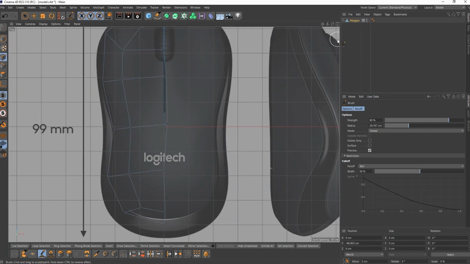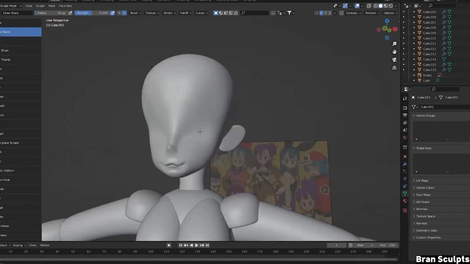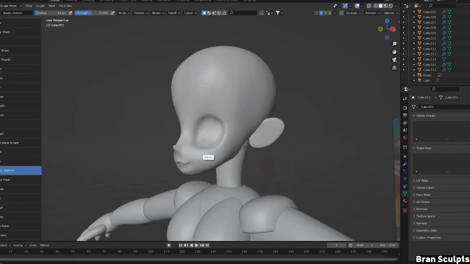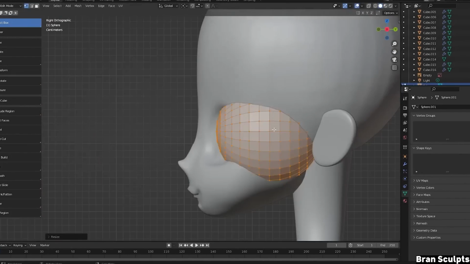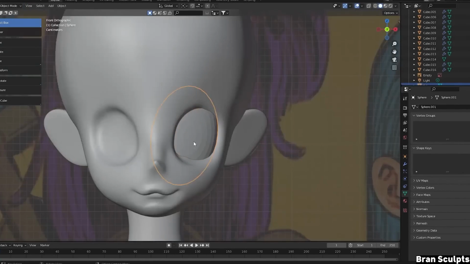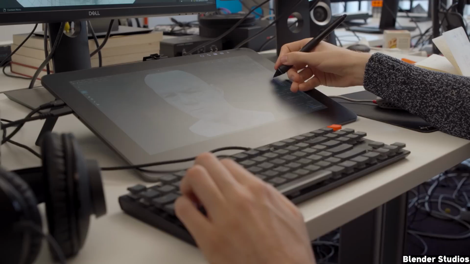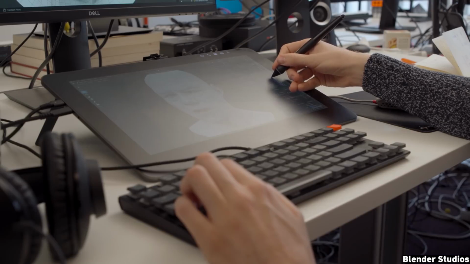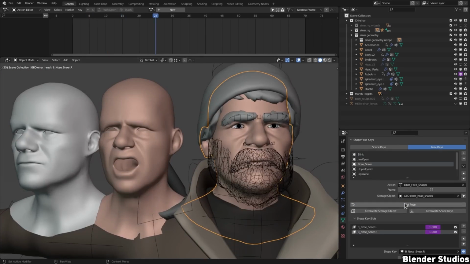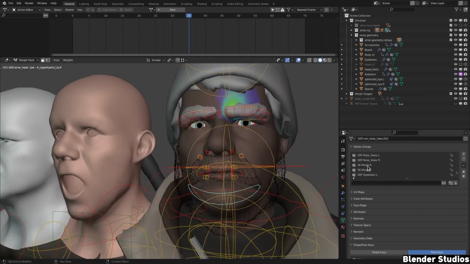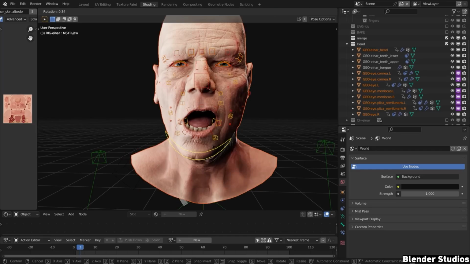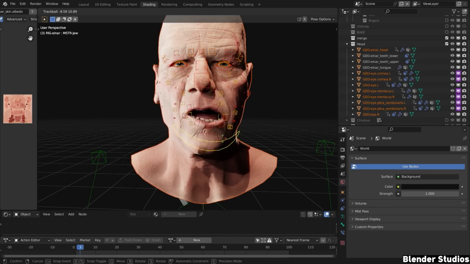Cinema 4D also has great tools for modeling, but where Blender actually takes the lead is in its sculpting tools. Cinema 4D sculpting tools are a bit limited when compared to Blender. The Blender team has been adding new features and tools to it for a while now. Blender is now almost equivalent to the industry standard ZBrush in some areas when it comes to sculpting, rigging, and animation. Many artists agree that Blender animation and rigging tools are among the best in the industry.